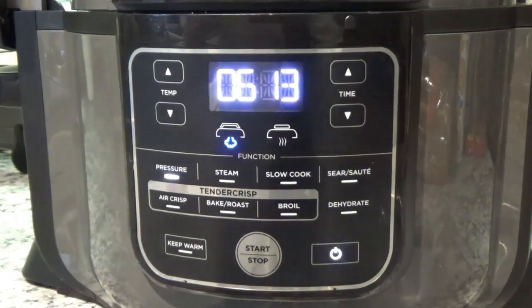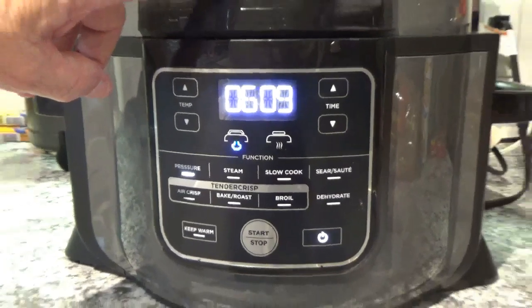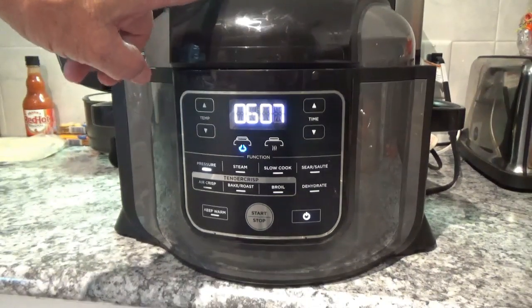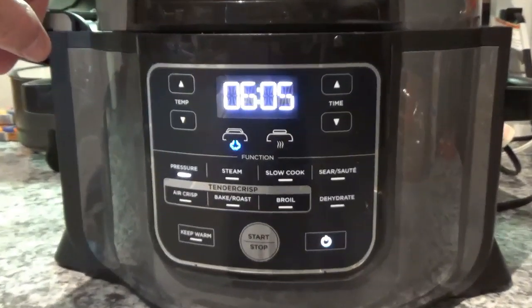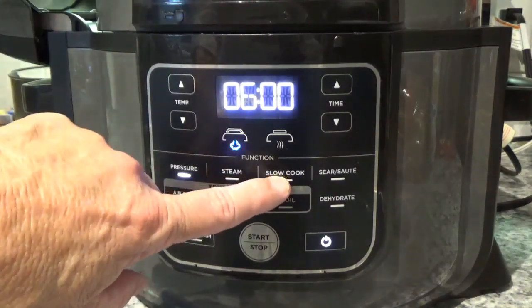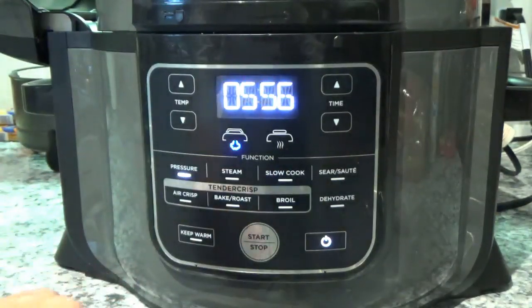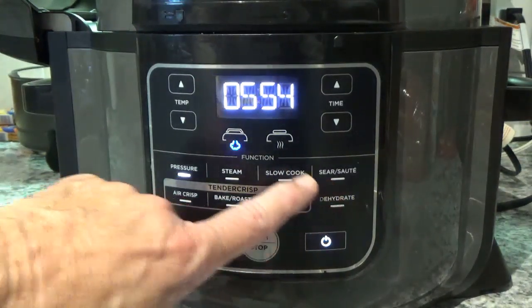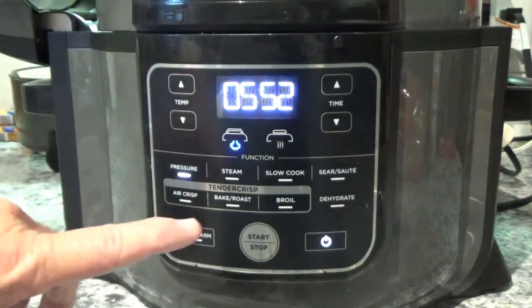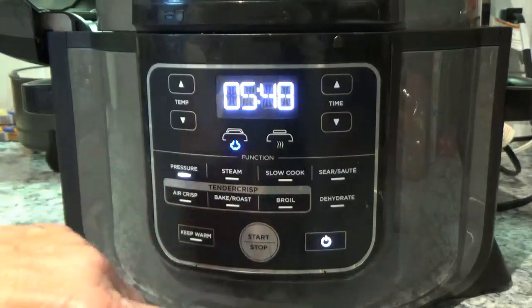With these Ninja FOODis, I was just going to show you. Now when you got the pressure lid on here, up here, this is the pressure lid. And when you've got that pressure lid on, you've got these options here. You've got pressure and steam and slow cook, which I've never used a slow cooker before, and we'll have to try it. And over here you got, of course you don't have the, never mind what I said, just those 3 options right there: pressure, steam, slow cooker.